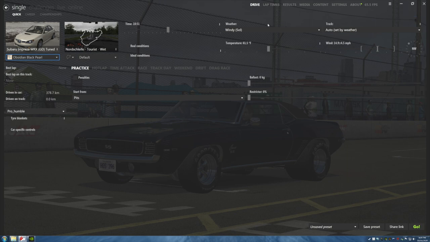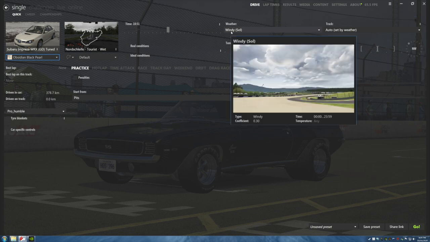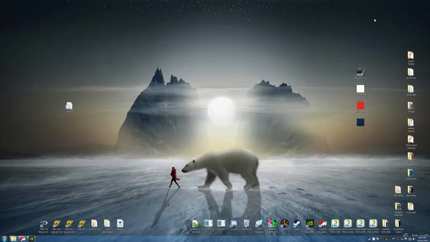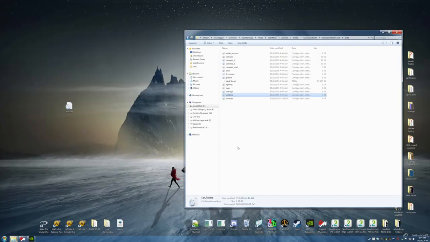Now, look what else we got. We're starting out with Windy Sol, okay? And then we want the track friction to be set by the weather. That's not too tough either, so that's not a problem. But come on back to the desktop. Come on back to here. Come on back to data.